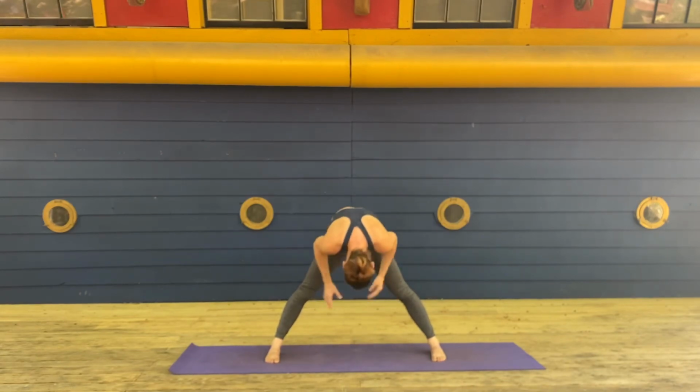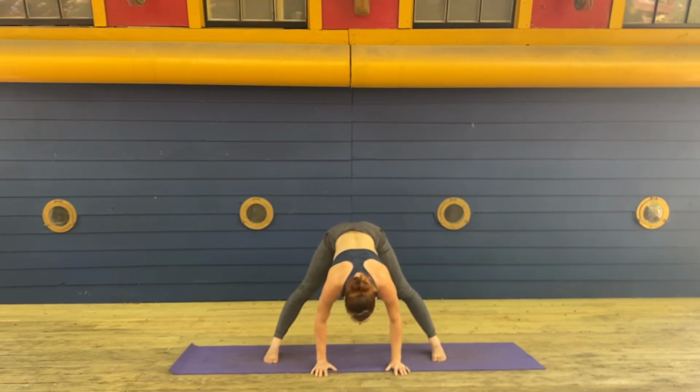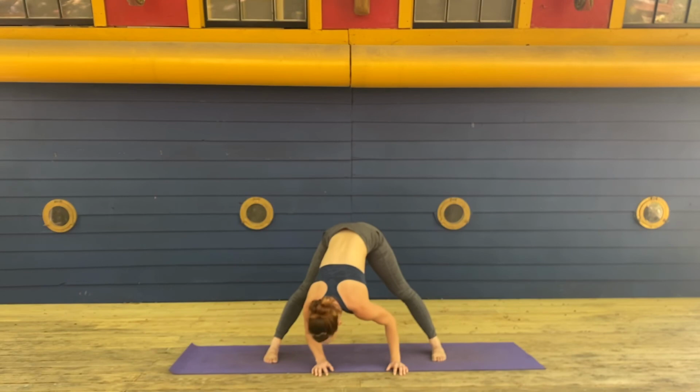If you look like this, that's okay. If you look like this with a flat back, that is also okay. If you can, get your hands to the ground. That's lovely. Good job. Very good. While we're here, feel free to move around a little bit.